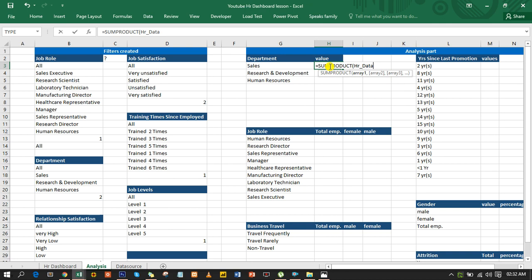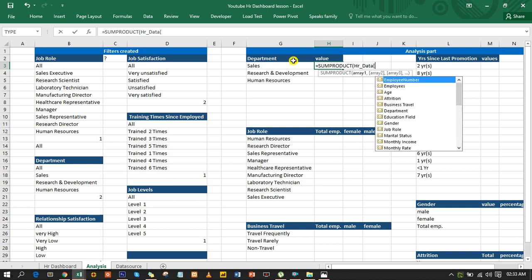So we need a column from the table. What column do we need? We need the column Department. How do we get it? Just make sure you have this square bracket open. Now it's going to give you all the columns available in this table, because we named our table HR data. Every single time we type our table name and open the square bracket, it gives us all the columns we have in it.